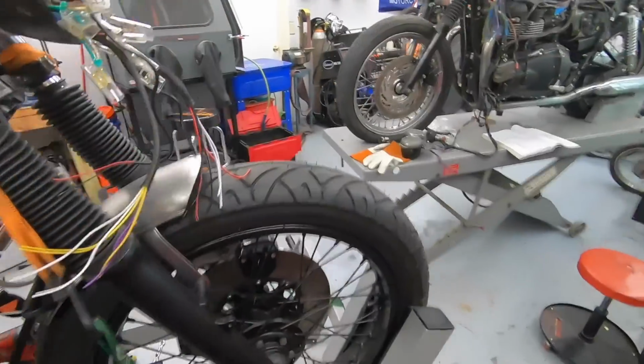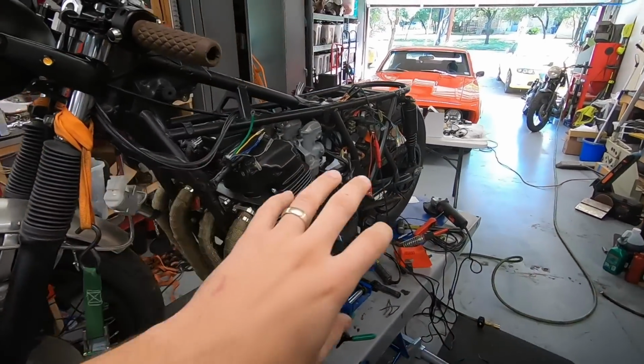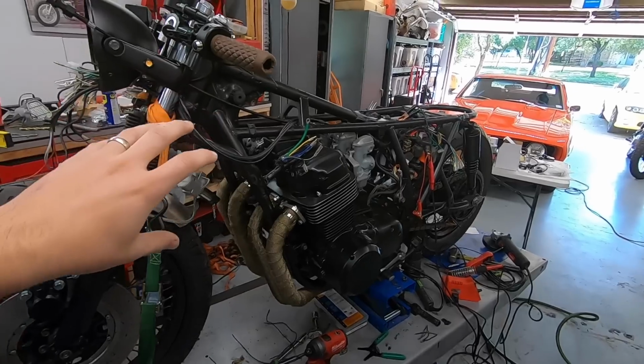So what we're going to do today is I'm going to be working on the wiring harness. So I started off with a brand new main harness from 4-into-1.